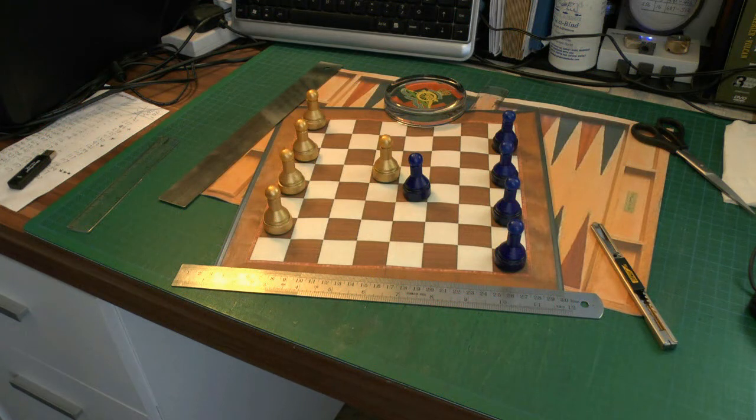But anyway, I'm getting on with my board games, and these are very, very simple to make. I'm going to join this with the other piece and make a little film on how to do these. And then the other part of the film will be how I put the board on the back. So I'll stop there, and happy game making.